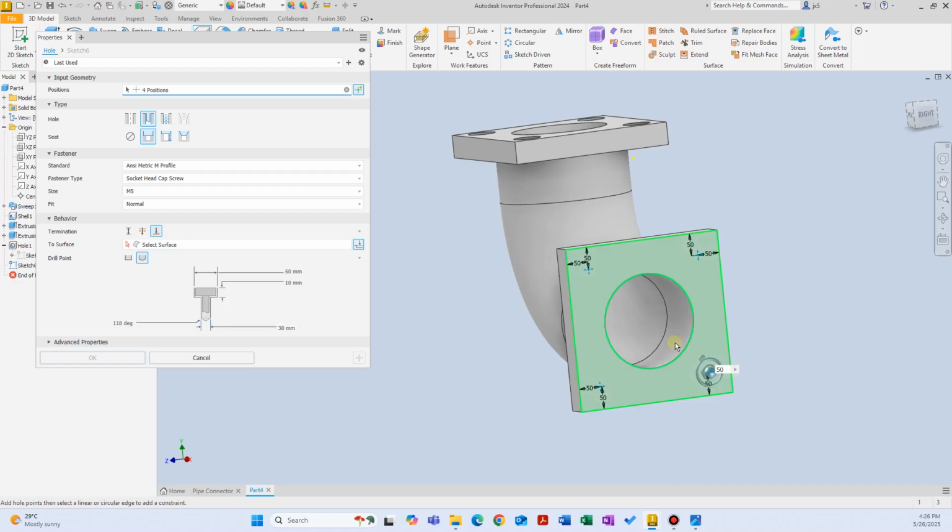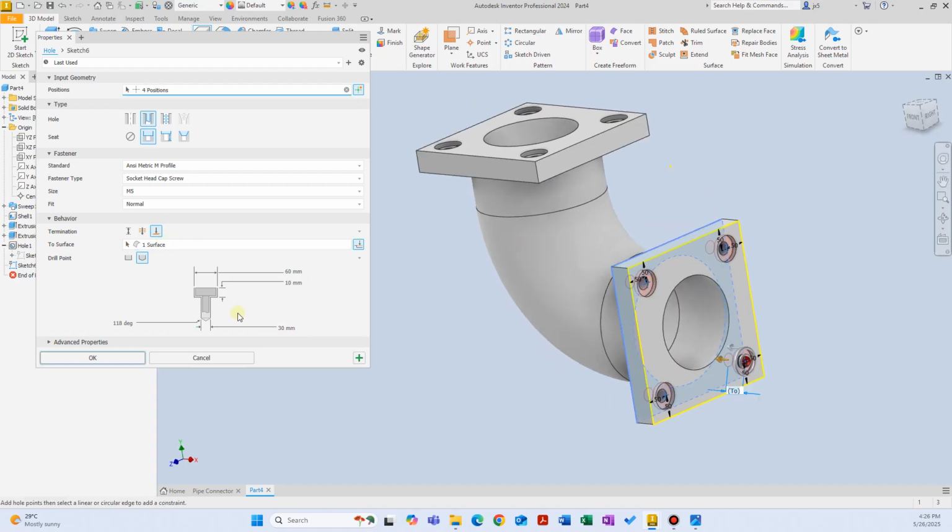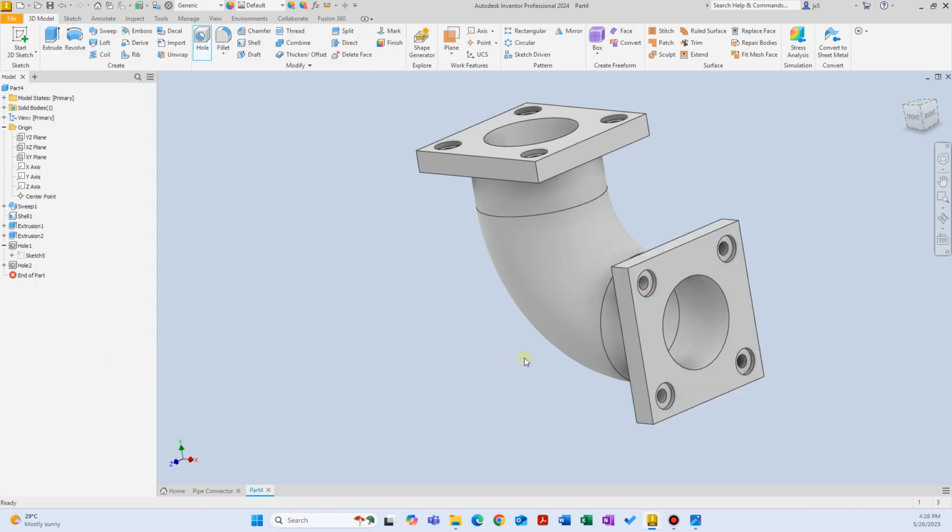See, I use this method this time. And of course, we have to, again, assign the surface here, which is this surface. Now it already remembers the values that I entered, so I'm going to click OK, and we accomplish the same design, and that hole 2 is added to the browser tree.